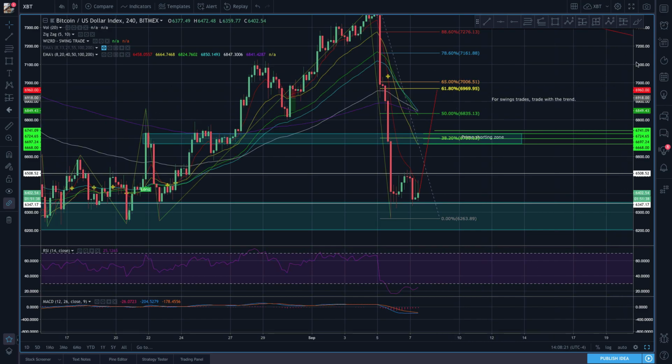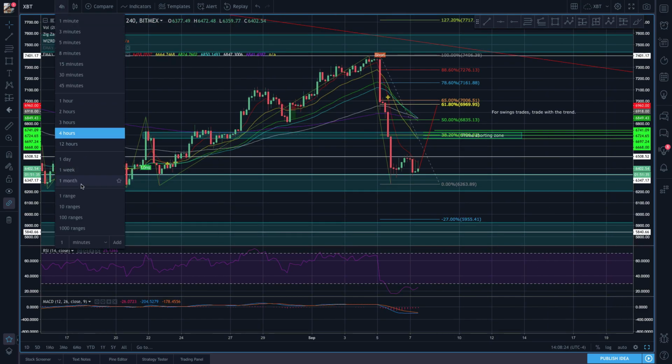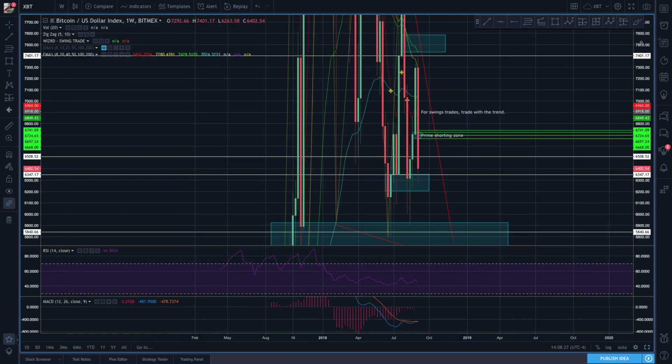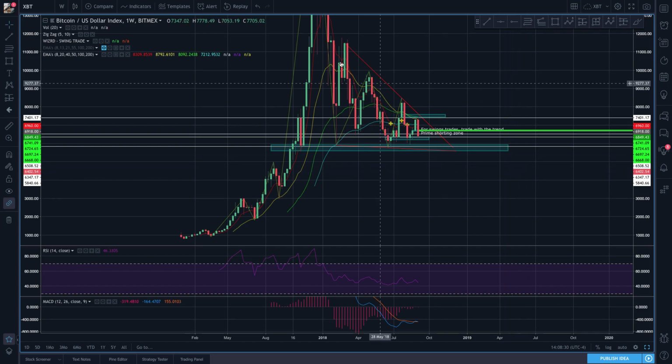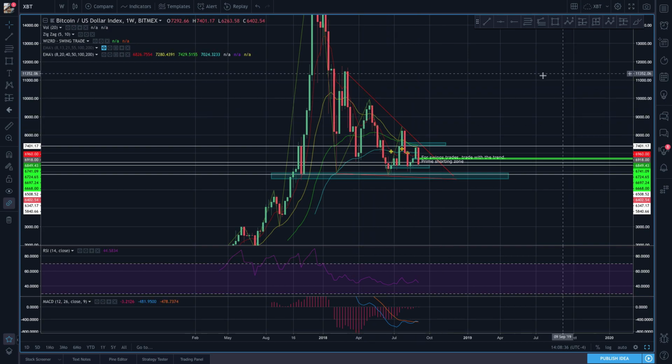So just to recap everything, quick recap. Back on the weekly, we're in this downward movement right here. It's pretty bearish. If you want to go long on a big money swing trade, I would honestly wait until we're around 6,000 to start stacking it in. Maybe I'd put one in around 6,200, and then a couple more around 6,000, 5,800, possibly 5,600. It could keep on going down.